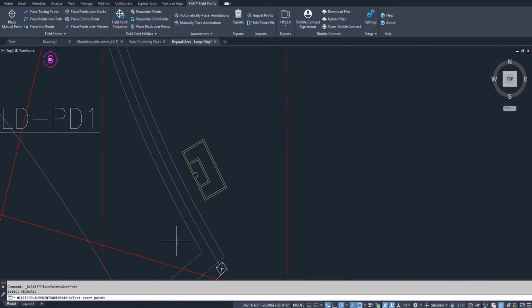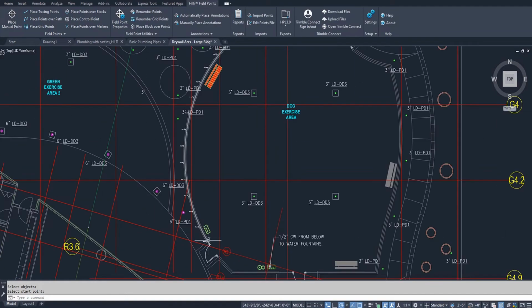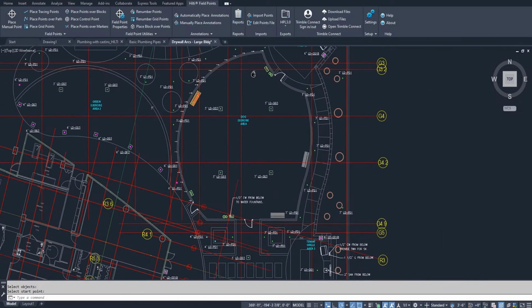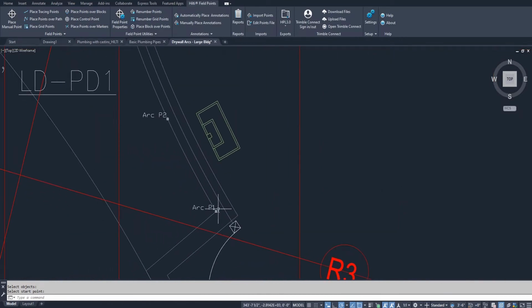The reason it asks you that is because it wants to know where you want to start your point numbering and where you want it to end. So right now, if I select this location, that's the start point. And let's show you what happens. Here's my start point. I press click. And all of a sudden, all the points start. You'll notice my start point here, P1, my endpoint at the top, P21, and all these points should now have a 4-foot offset along the arc.